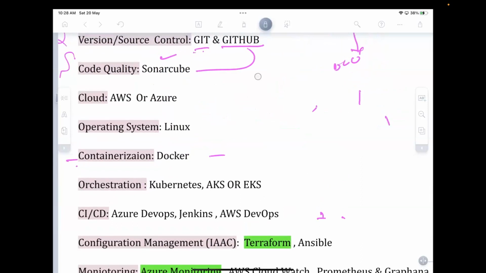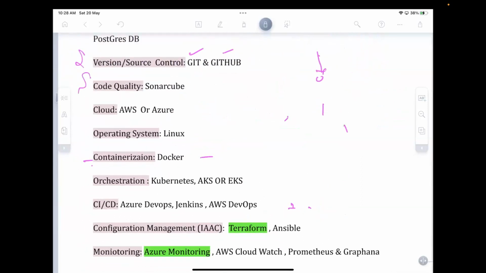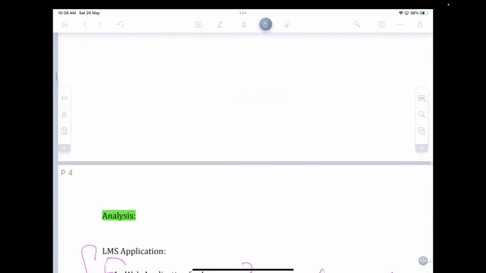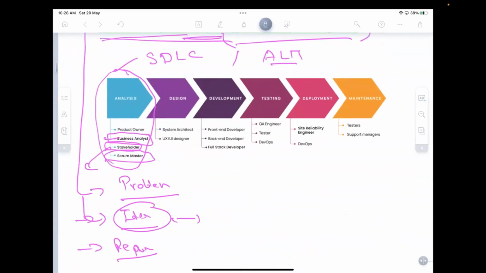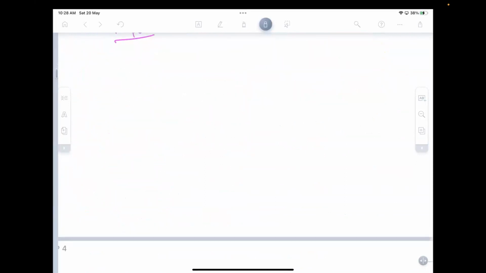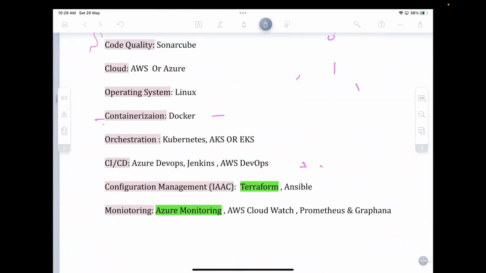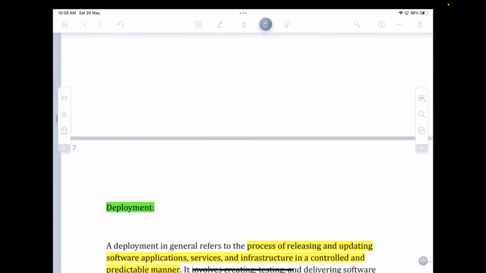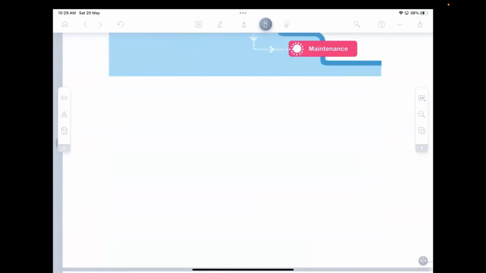Okay, so now that we understood these are different platforms, in the SDLC lifecycle we also understood analysis and design. Then the developer will develop the application. Then testing is a very important piece of this SDLC lifecycle. And deployment: the process of updating the application is known as deployment, then it goes to maintenance. We understood what SDLC is, and the different tools and technologies that we use in the complete lifecycle. Once we understood the tools and technologies, then we need to understand the process that we follow.